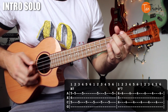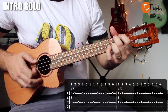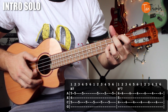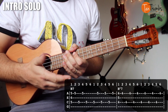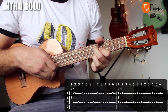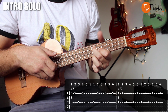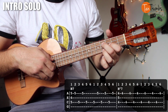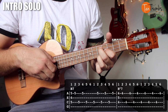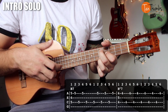And it has that kind of shuffle sound. But to keep it easier, we're just going to go 1, 2, 1 and 2 and 3, 1 and 2 and 3. When we go down a half step, we're going to slide into it again. We're going to go 1 and 2 and 3 and 4 and 5 and 6.